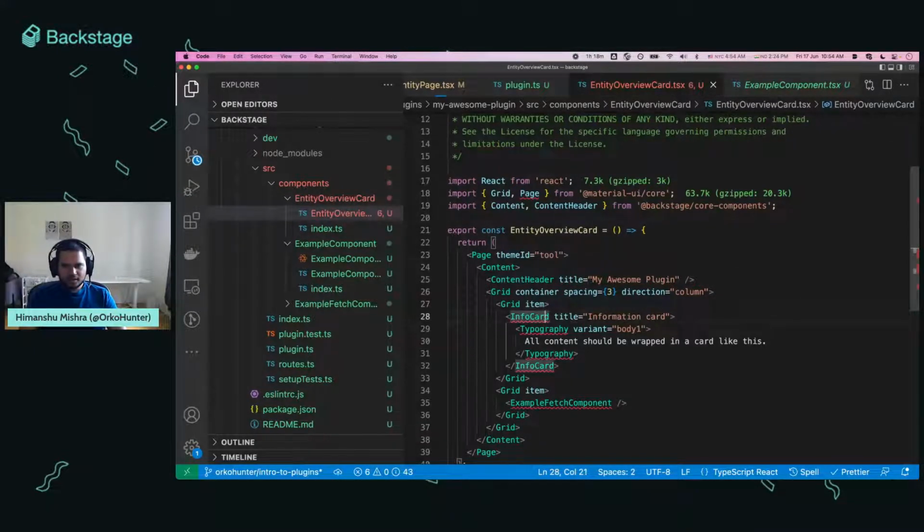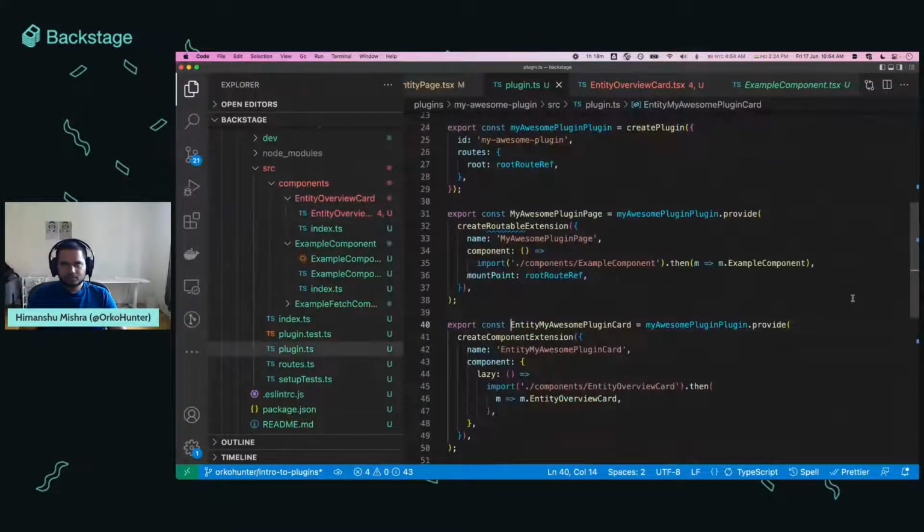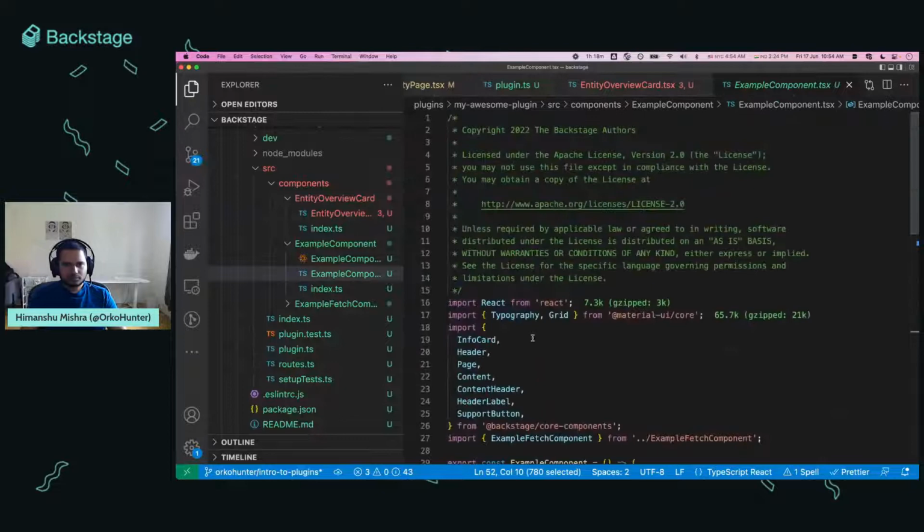Info card is coming from core components. Typography should be coming from Material UI. Where's the page coming from? Core components. Okay.